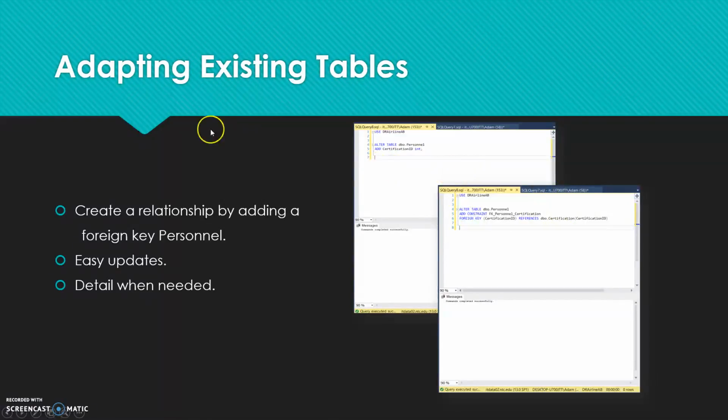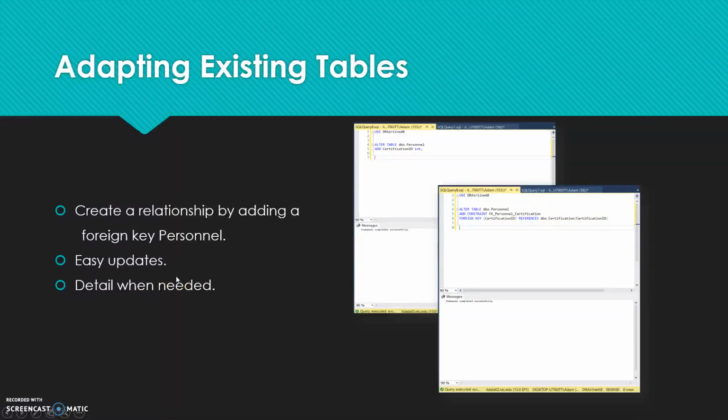And here we are adapting the existing table. Like I said, this certification table is referenced by the personnel table. So I added the certification ID column to our personnel table, and then made that column a foreign key that would reference our certification table.